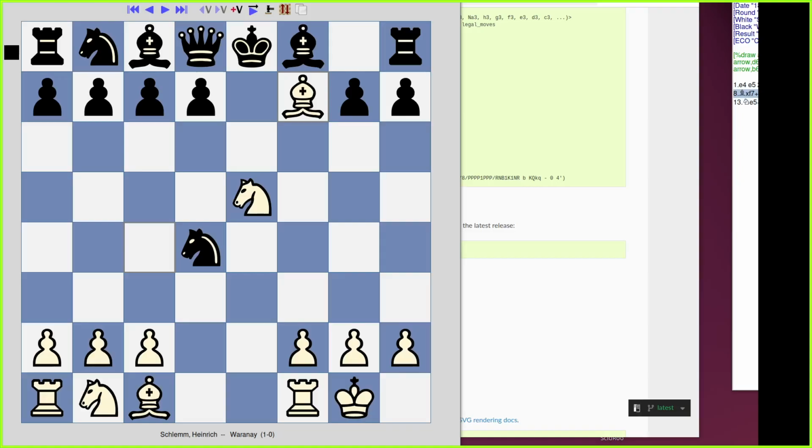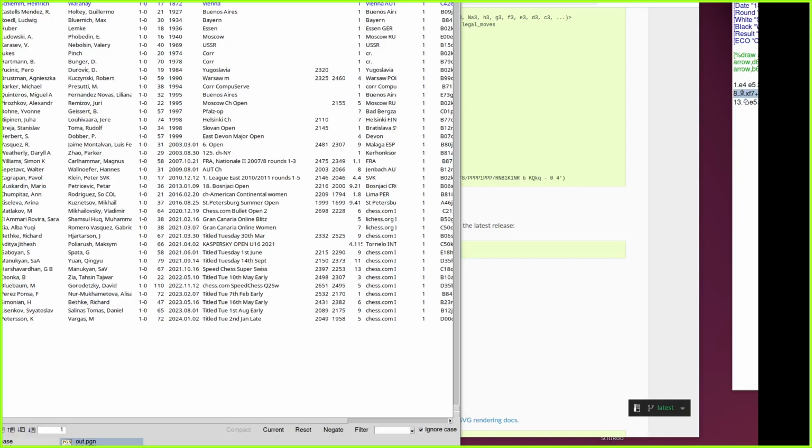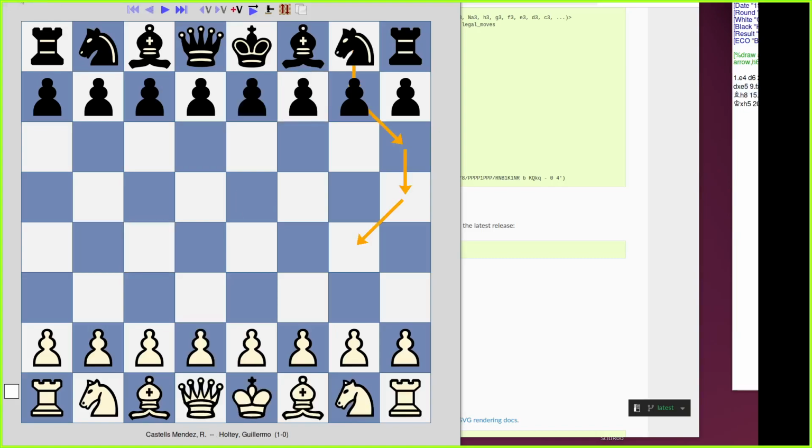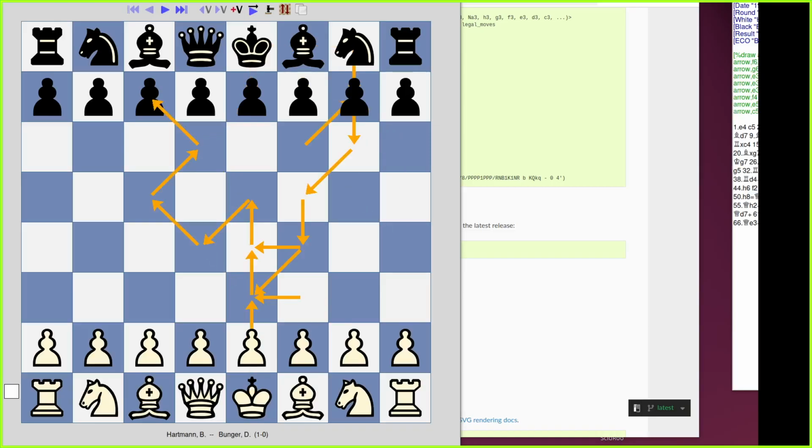So let's just quickly look at another game. Let me try next. So yeah, we can just scan through the games. There's one where the king's moved up a bit, obviously castled first and got chased. Here's the one we looked at, Huber-Lemke, where the king got chased all the way to e1. So you can just quickly look through and find an interesting one. Now, actually, let's look at another one. This is the one I was looking at, Vucinic-Durovic, which is very similar to that Lemke game.